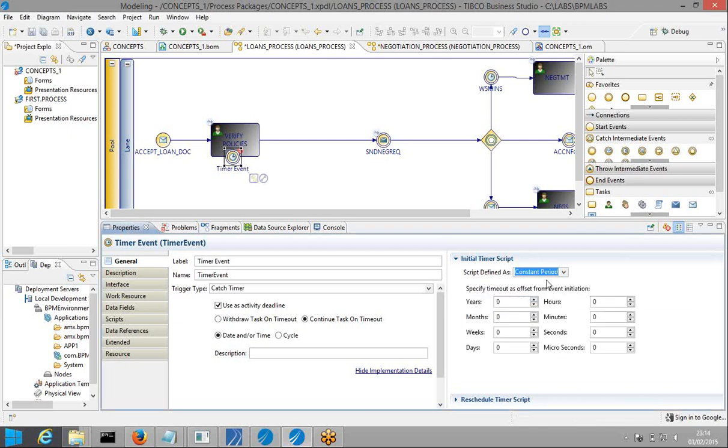I'm going to continue with constant period, and I'm going to specify 1 minute. Which means he should complete the task within a minute.